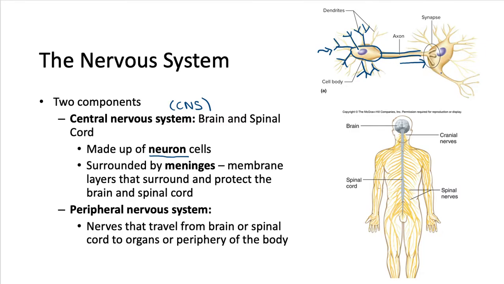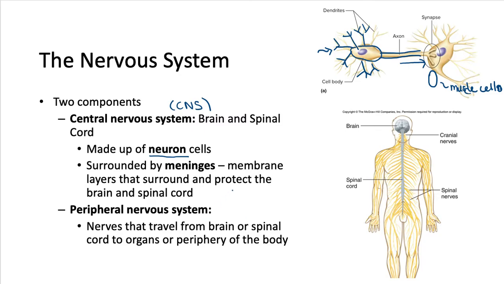So a nerve signal is received from the dendrites and it's transmitted through the axon. And this neurotransmitter signal can go through a synaptic space, or the space between one neuron and another neuron, or if it's in the peripheral nervous system, it might be a cell in the body, like a muscle cell. Okay. So neurons are the cells of the nervous system. The meninges are the membrane layers around the brain and spinal cord. So these serve to protect the brain and spinal cord and keep the cerebral spinal fluid within to help cushion and protect.